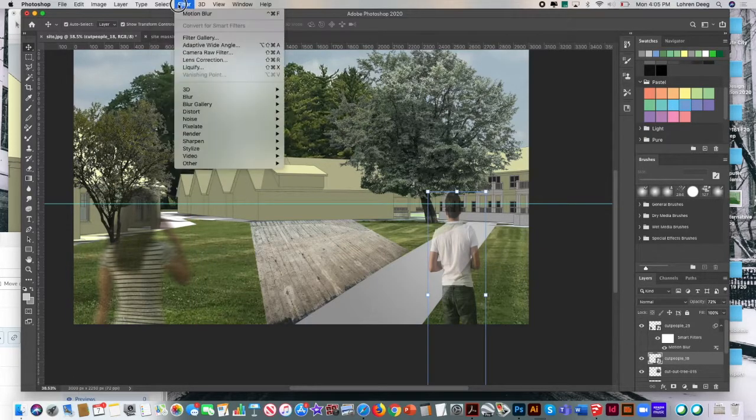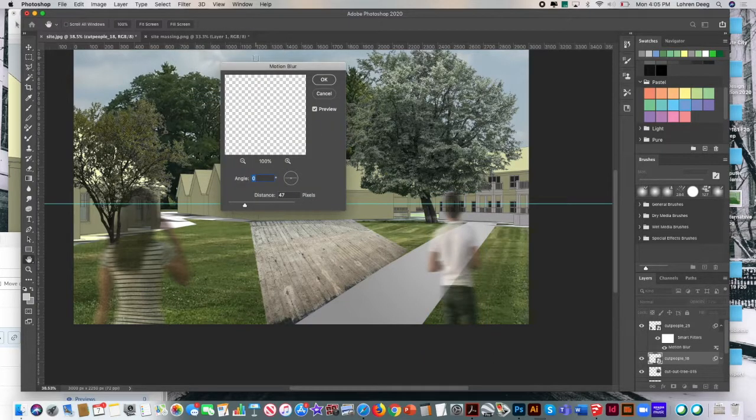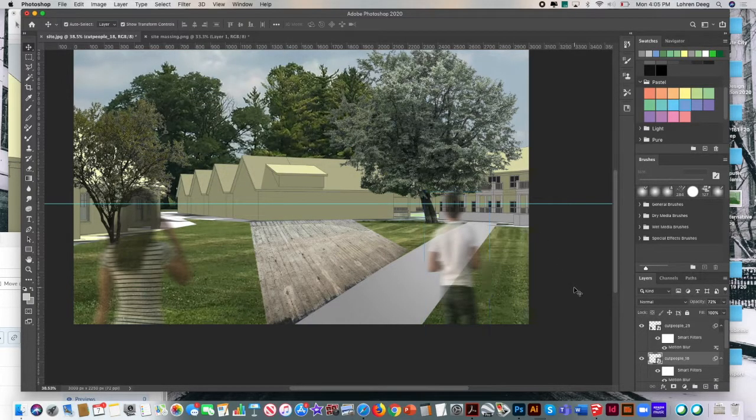Sometimes different artists or illustrators or even architects and planners will blur or distort the people so that the eye does not focus on them. So there's different effects that occur once you bring them in and rasterize the object. You can continue to do more effects of that nature. Okay? I will end the recording there.